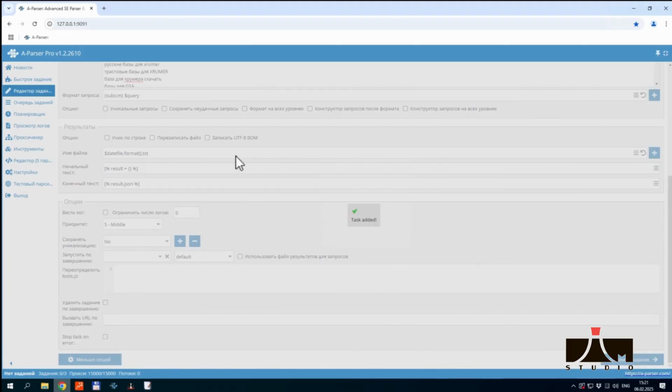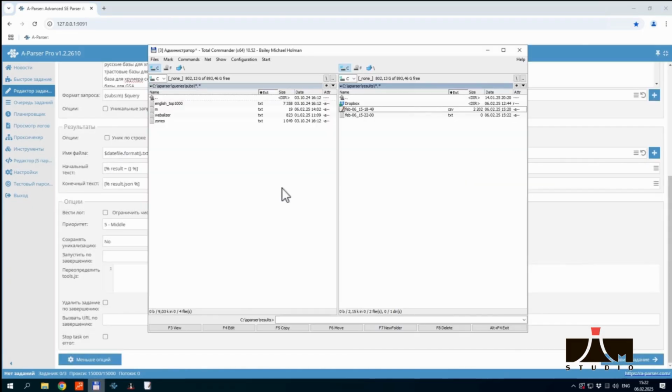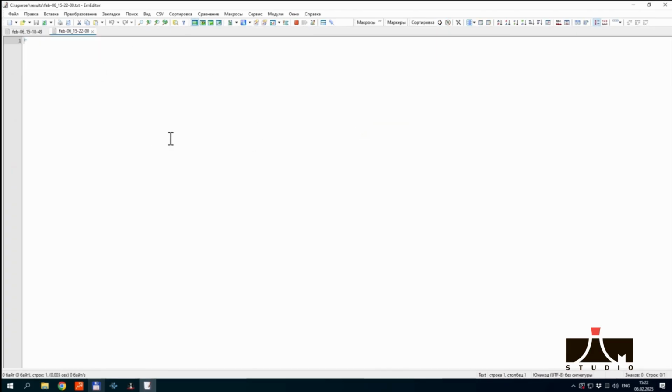We add the task and carefully check the option. The txt file appeared for us right away, but we won't actually see anything inside it because the format generates an array. Some kind of hash will then be converted by JSON, and the result accumulates in this array, and at the end of the task, it writes the result to this file. So we won't see this online right now.